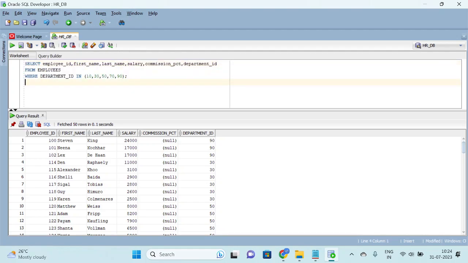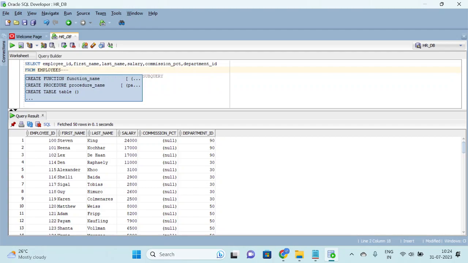Now, a subquery is a query within another query, right? So where can we have that subquery? We can have that another query in the where clause. We can have it in the from clause also.